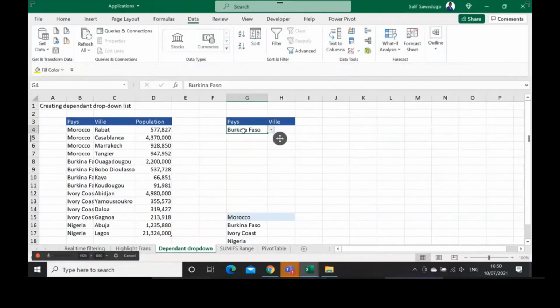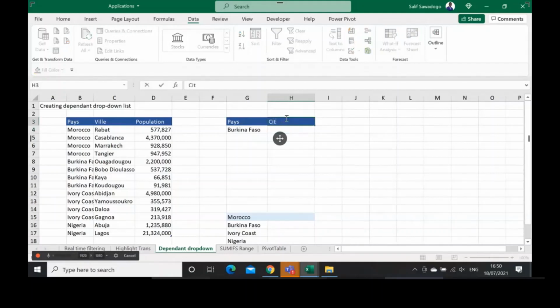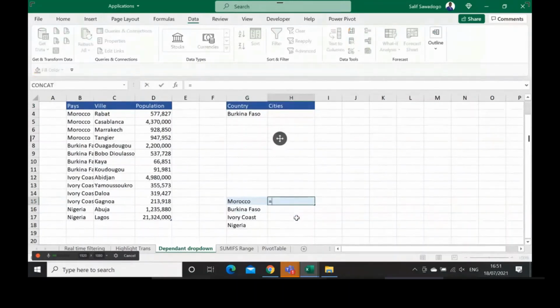And if I choose, for example, Burkina Faso, and I want, actually, this is the city, I'm going to create a drop-down list here based on the country I'm going to choose here. Country. Okay, but first let's use the FILTER function here.